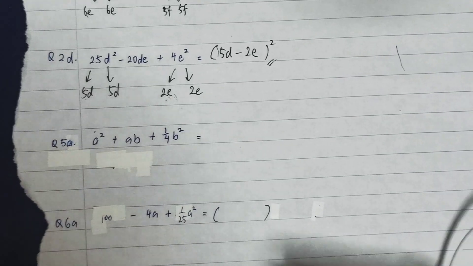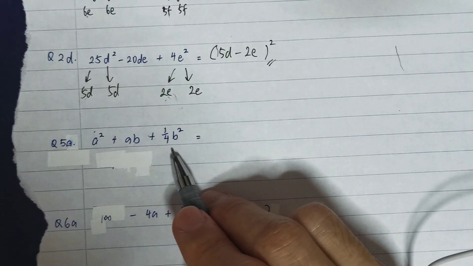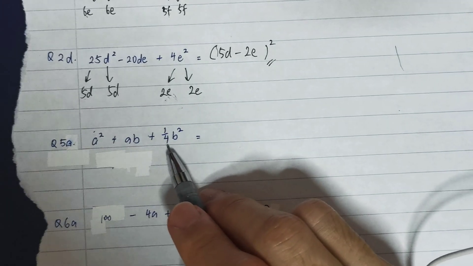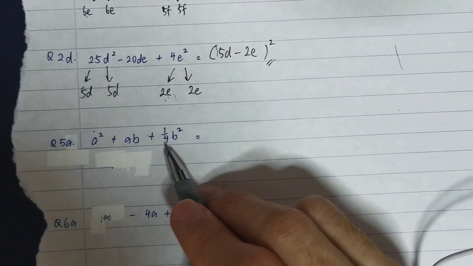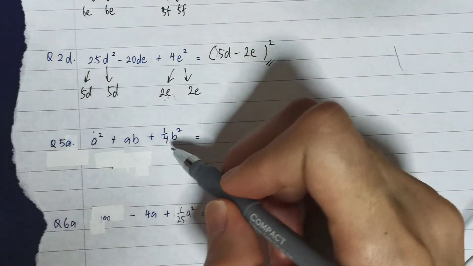Let's look at the next one. There is a² + ab + ¼b². But in this case, now we have a fraction at the end. So what do we do with it? Also the same thing, we need to find out whether after you square root this first and third term, we can get a nice answer or not.